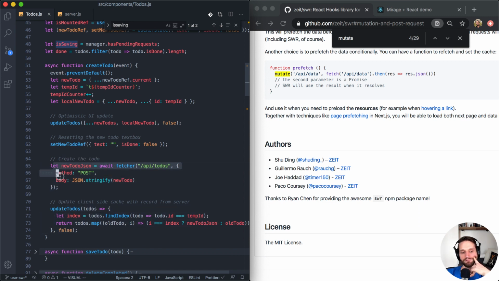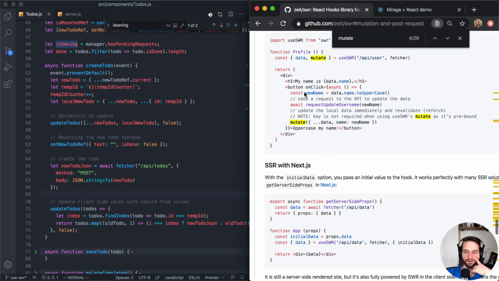And that would give me reason to move this async post request back inside of my mutate function here, updateTodos, because then I wouldn't have to check whether my component is mounted or not. Basically, I just want some state that says, are any requests going out right now?